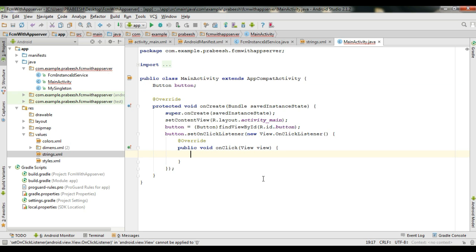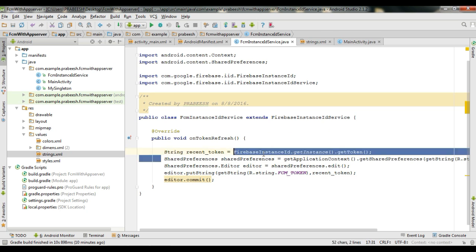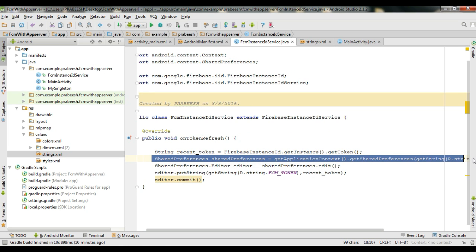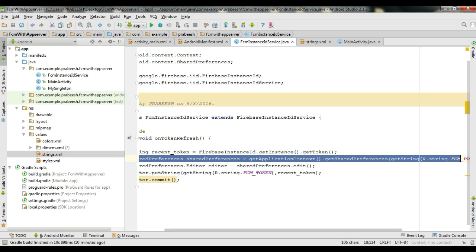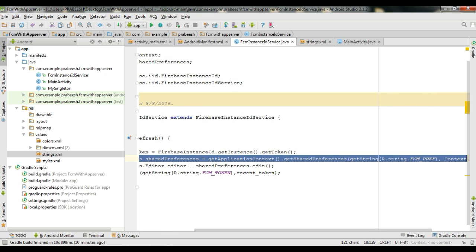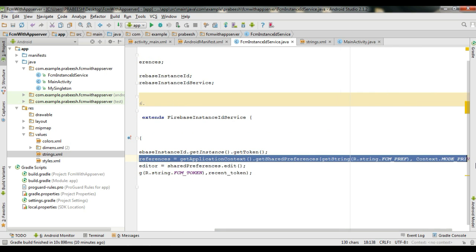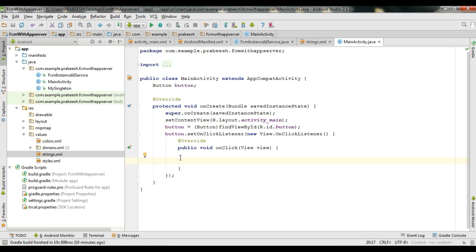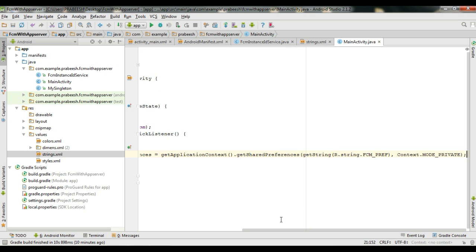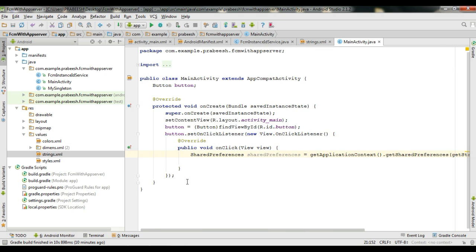So from here we have to send the registration token to the application server. So I copy this shared preference and paste it here. Okay, now we have to get the registration token from the shared preference.